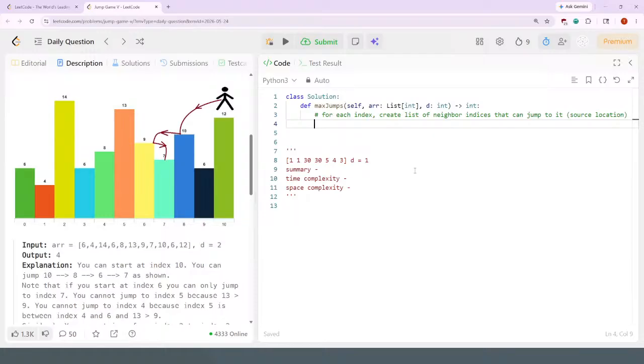So jump from, maybe. And this is going to be a default dictionary of lists. And I guess I'll take n as the length of the array.